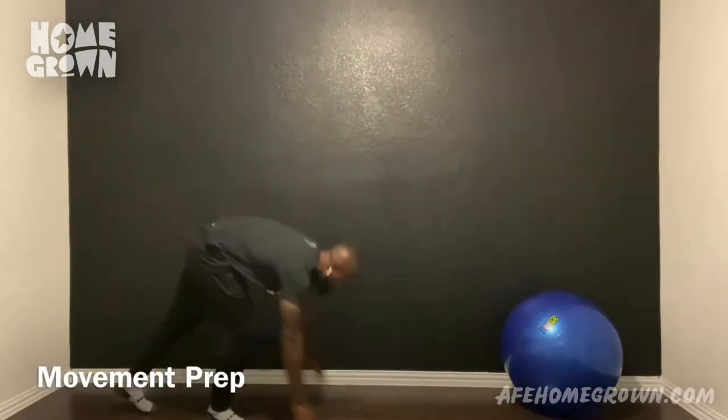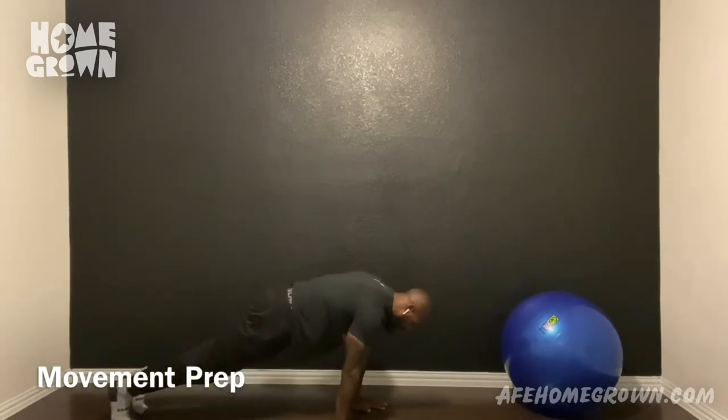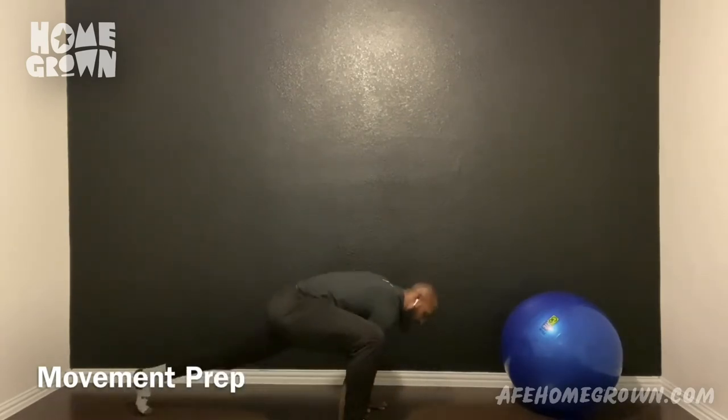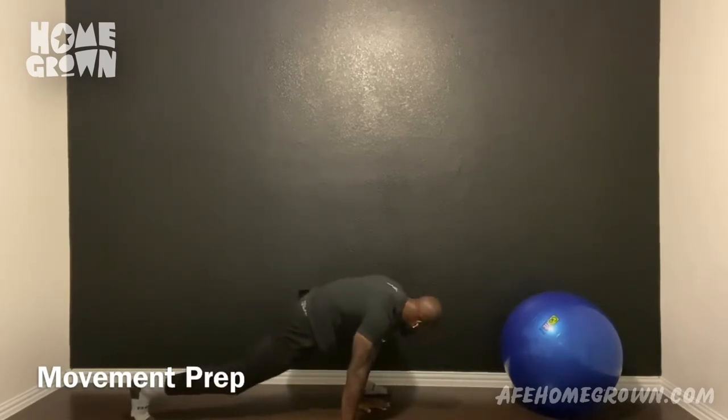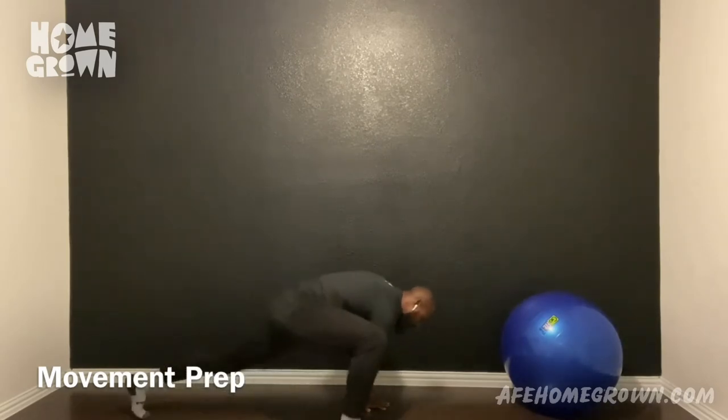I'm gonna go into a Spiderman lunge, alternating right side, left side, a single leg glute bridge, followed with the high knee to RDL. But first, here we go. Spiderman lunges. Get into that high plank. Back should be flat. When you lunge up, that foot outside my pinky finger. For 5 right, 5 left.